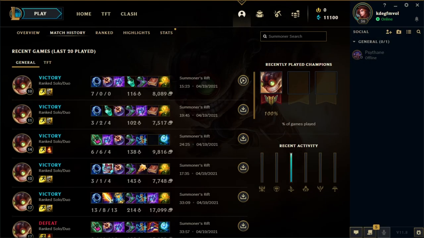So the first thing I want to say is that if you're truly serious about Elo and Ziggs, then bot lane Ziggs is far superior. But if you are like me and enjoy saying "pass me the damn ball" and play mid lane point guard Ziggs, then you have come to the right place.